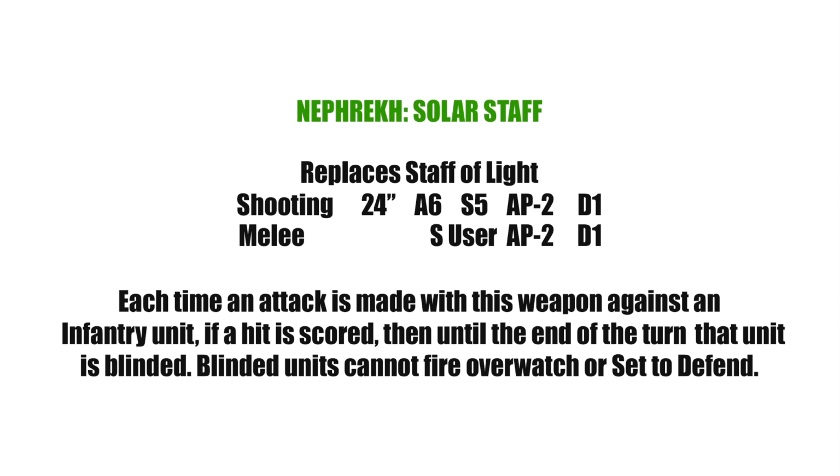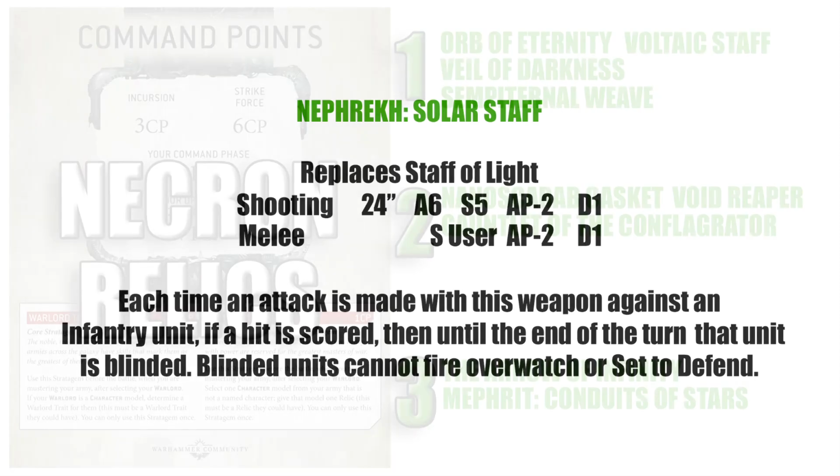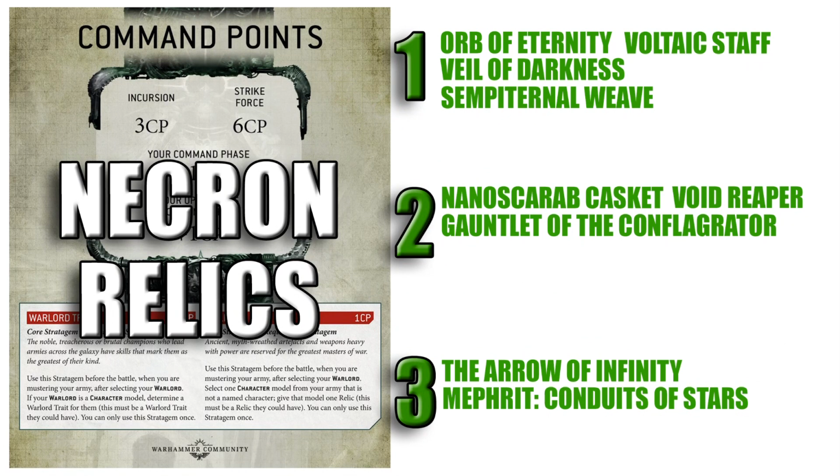Okay, so the actual staff itself, 6 attacks, is very nice. That's a good amount of attacks for a Staff of Light. But let's face it, the special rule, the blinded rule, could be really useful. Stopping your opponent overwatching when you assault, or even stopping them from setting to defend. If you're playing the Nephrek, then this could be pretty useful to put onto one of your Cryptechs. And of course it's got a range of 24 inches, so you don't have to get the Cryptech really close to allow you to do this. So I'm liking it. This is going to be in the top category for me.